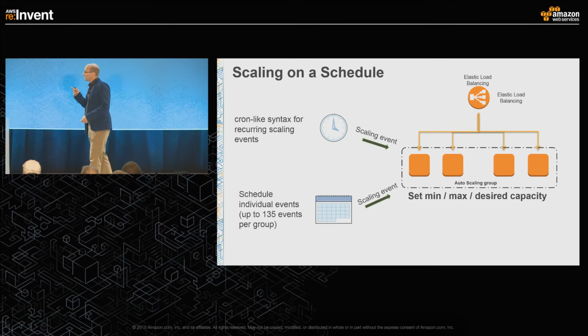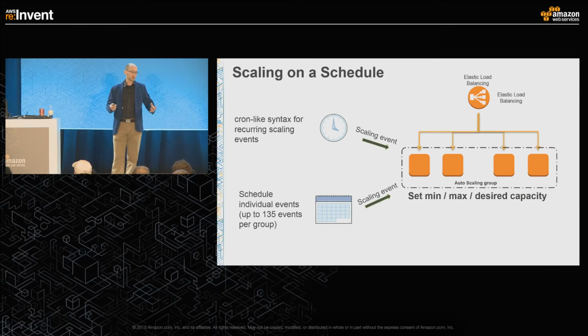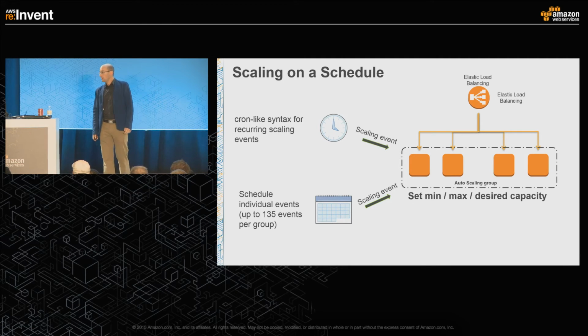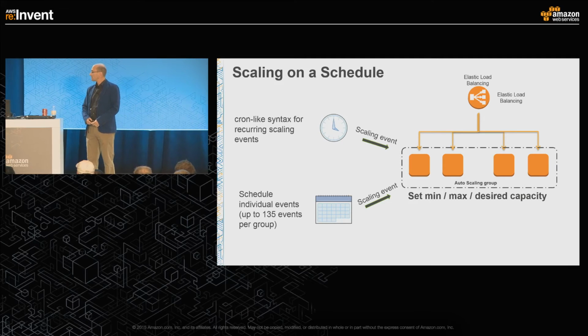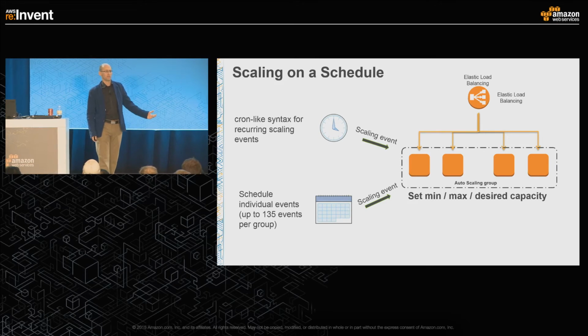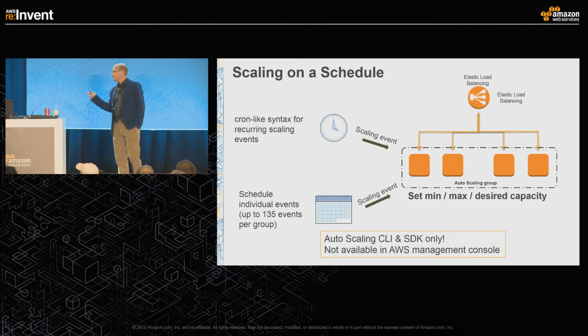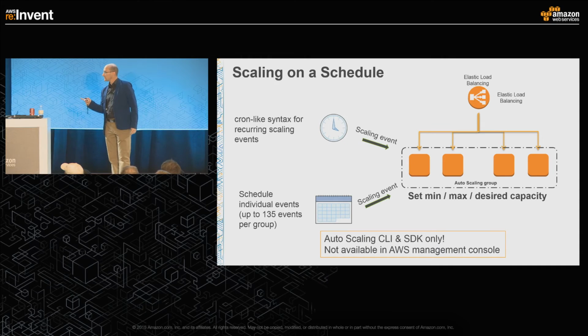And that basically does what it's supposed to do. It's useful for recurring scaling events. You can use a cron-like syntax and do a scale-up event like every second Monday, for example, or every day at 12:15, I don't know. But you can also schedule individual events up to 35 days in advance. If you're planning big launches or campaigns, you can anticipate that and schedule in advance. That's not available in the management console in case you're looking for it, but it's available in the CLI and in the SDK.